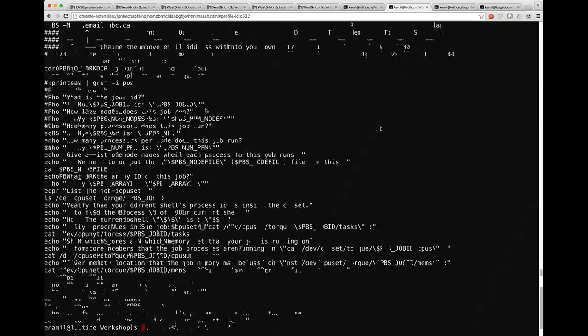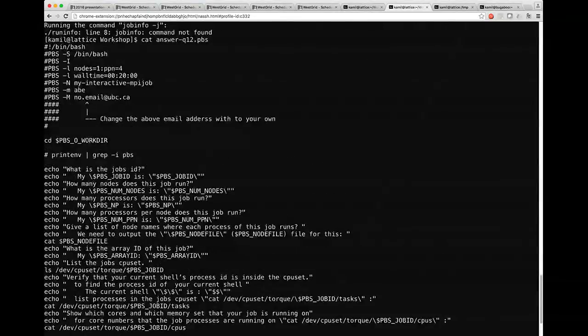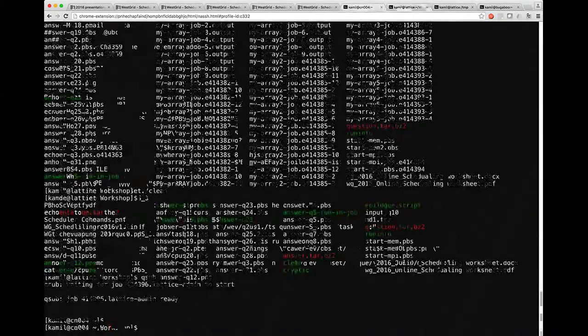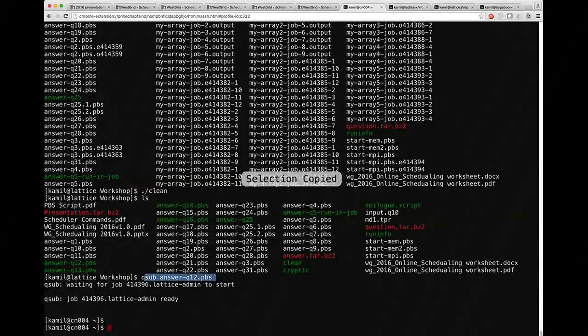So this is basically our question 12.pbs. We do a -I in this case. And as we see here, after I submitted it, it took a while, and now we're inside node 4, which is interesting. Oh, see, I told you. That's why we're here, because that's all hard drive, like I said before.